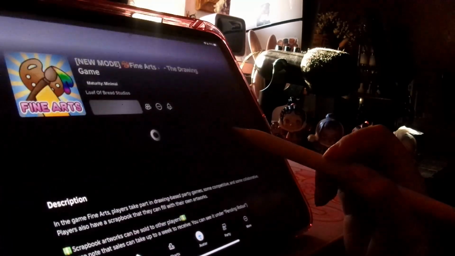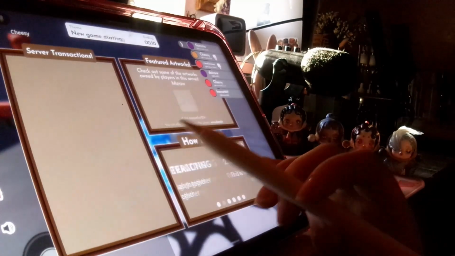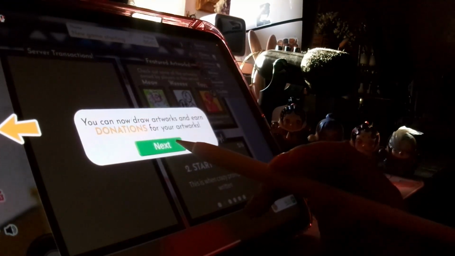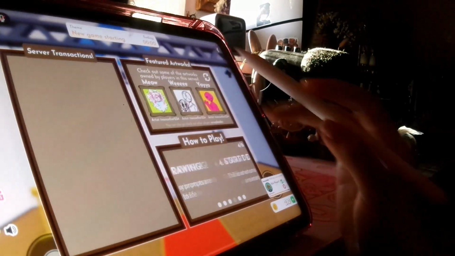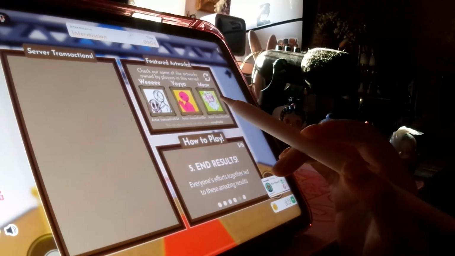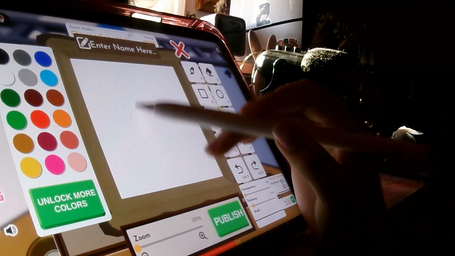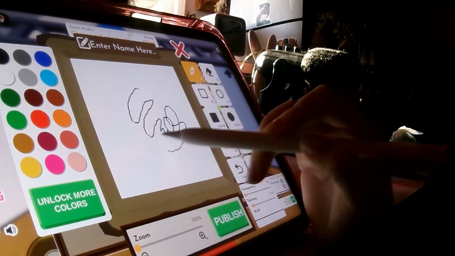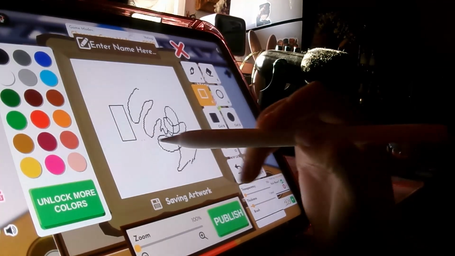So this next game that I found is called Fine Arts, the drawing game. And I wasn't too sure what to do in here because I've never played this game before. But it looks like we have a scrapbook, a journal, and some stamps. So I started off with the scrapbook. I just clicked on one of the plus thingies and it took me to a canvas.